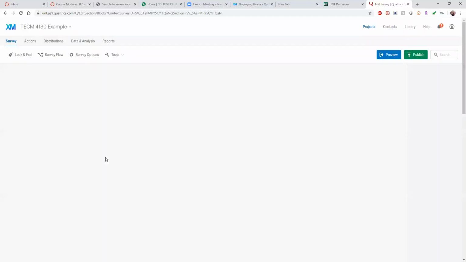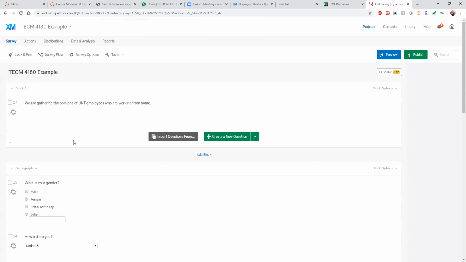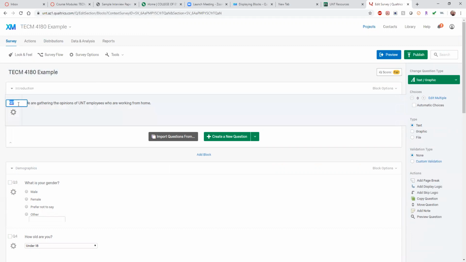All right, so we're saving that flow, and then we can go up here and put introduction. Something that's really frustrating for me is that whenever you write questions, no matter the order you write them in or where you move them to, it leaves them like this. You can renumber your questions. So just keep that in mind as well.